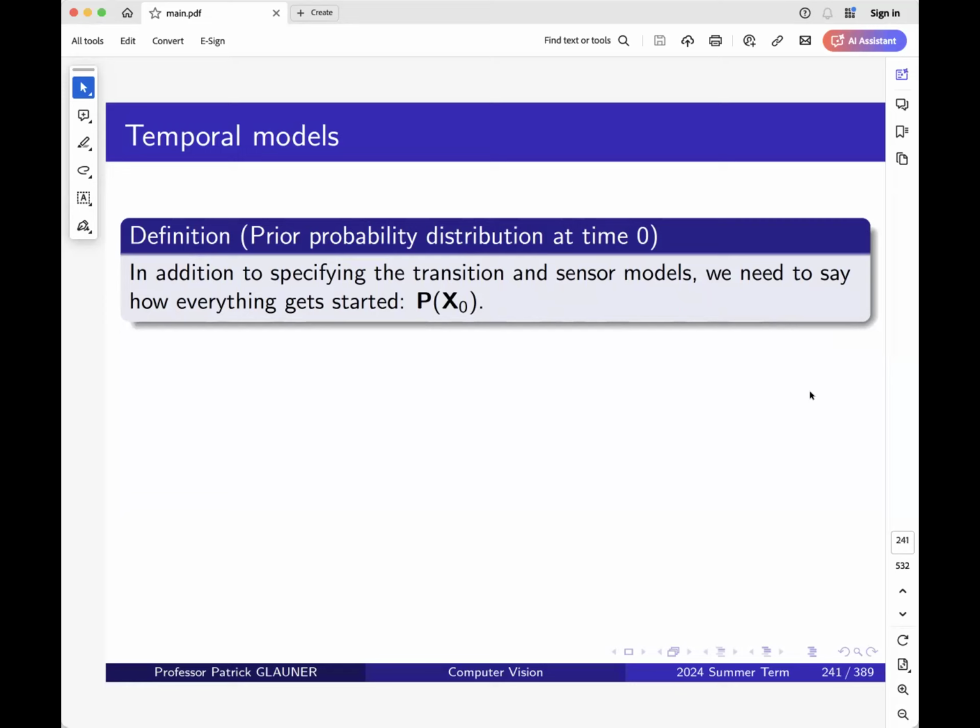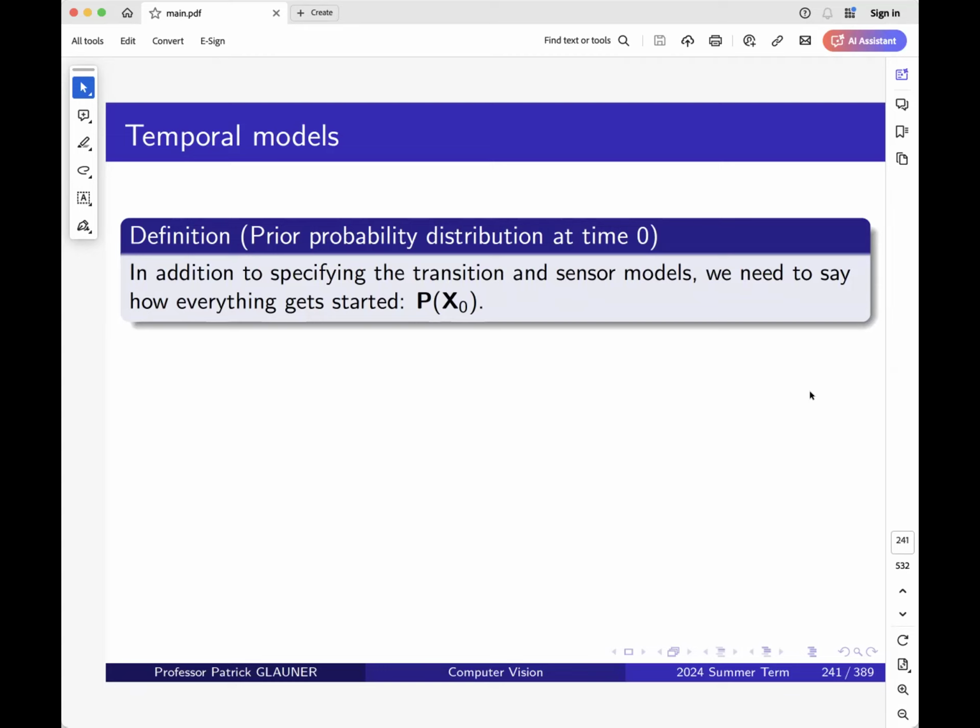And once we have discussed all the theory, I will also explain how you can actually use this. In real life, you don't need to code it from scratch. You can just use a library. But in order for us to know how the Kalman filter works and what it's useful for, it's good to discuss its theory. And in order to understand the Kalman filter, we simply need to build all this groundwork on temporal models first. Otherwise, we will not be able to understand what the goal of the Kalman filter actually is.